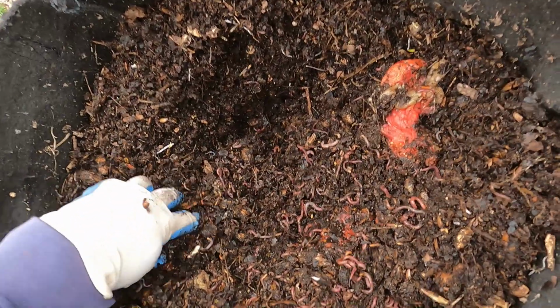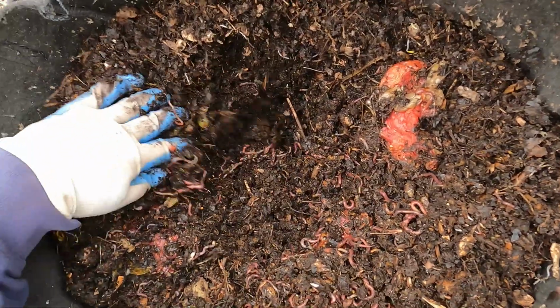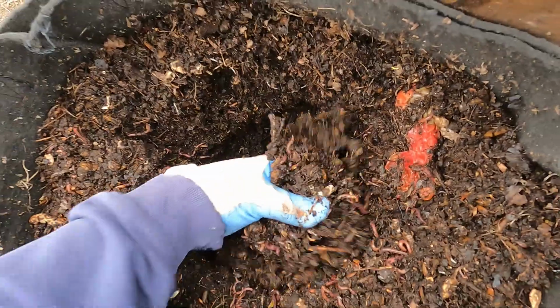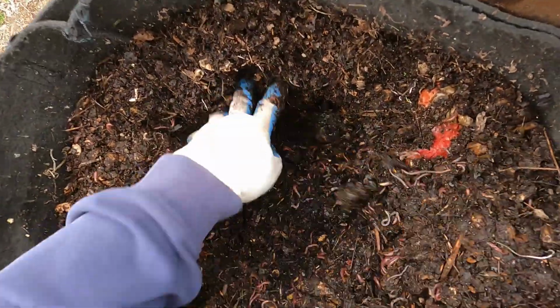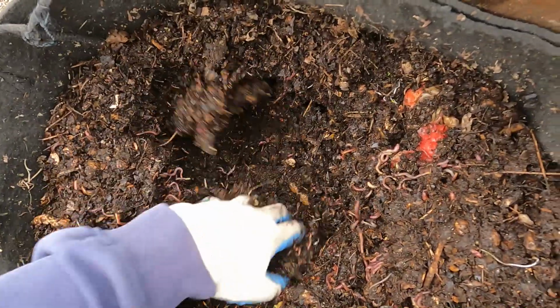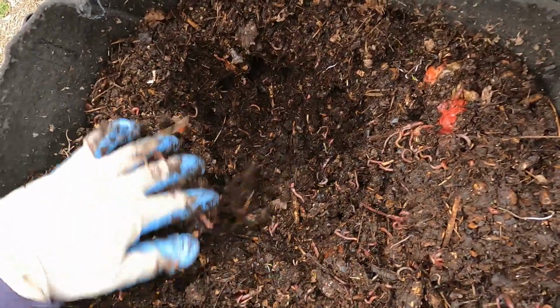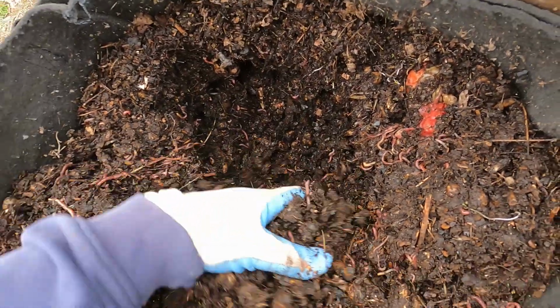This is the stuff that they're going to be able to just continue eating right away, all the stuff that's been in the bin for a while. And then the new stuff that they're getting here today are going to be the types of things that they can probably start eating a little later after the decomposition process is started up.